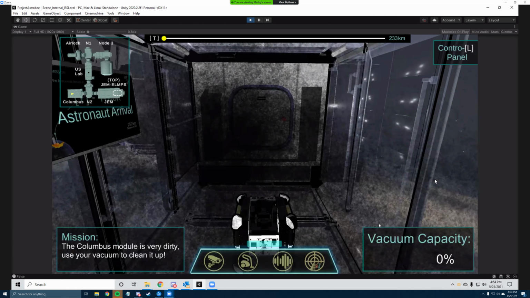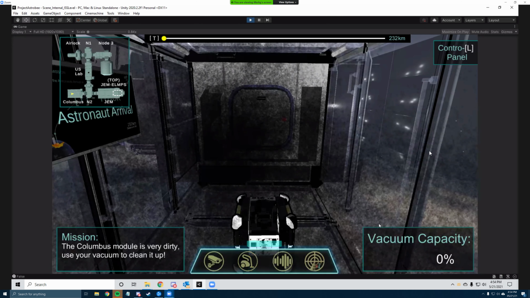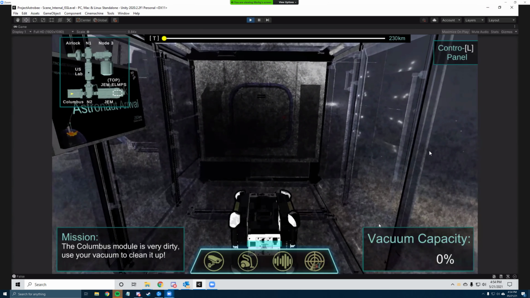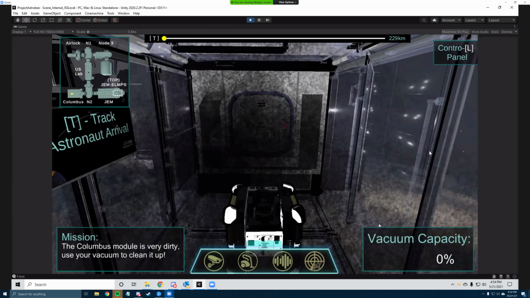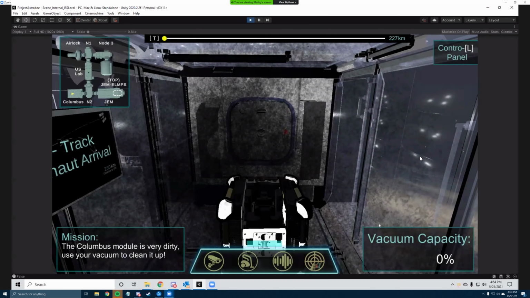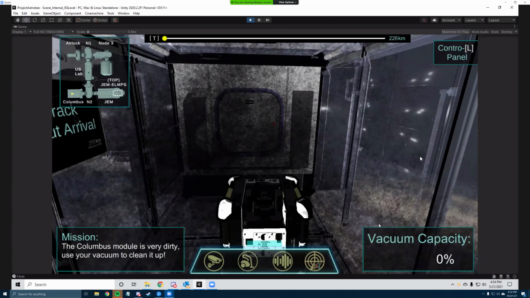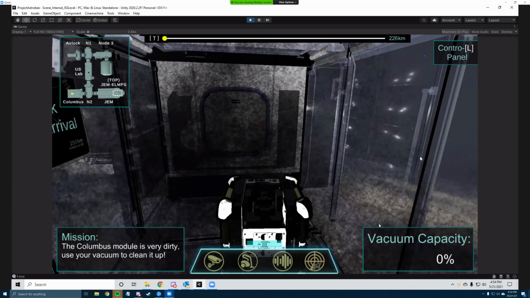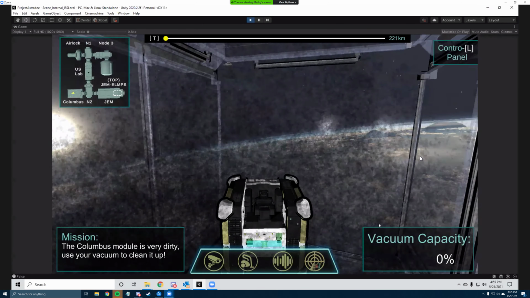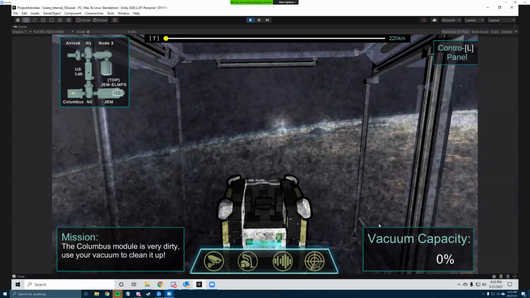So the first task we show Astrobee off is with a very dirty Columbus module that he's going to have to vacuum up. And I'm sure you'll notice we did take some liberties here in making the Columbus module glass in order to get the player excited for the first thing, to show off space and this very floaty, rather involved environment, as I like to use that word a lot.